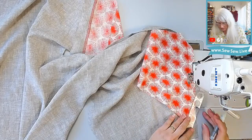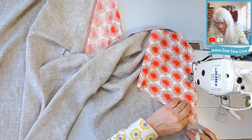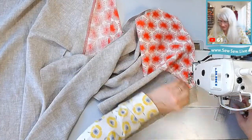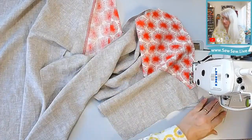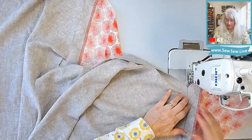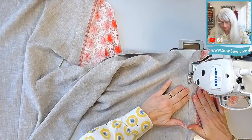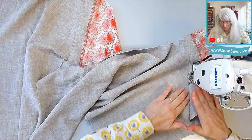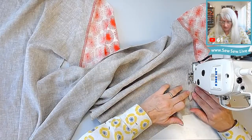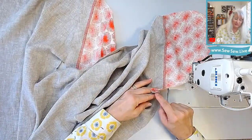This is so interesting how they do this pocket here, where they leave this open. I was like, what is happening here? What kind of trip are you taking me on, Closet Core? Press that seam towards the pocket, and then we're gonna understitch it. Remember to stop at that spot right there. You need to leave that.